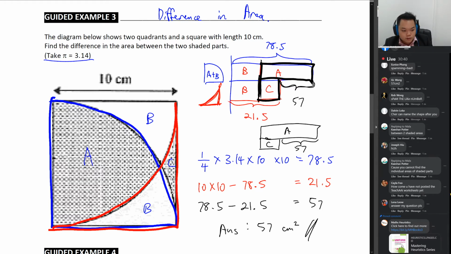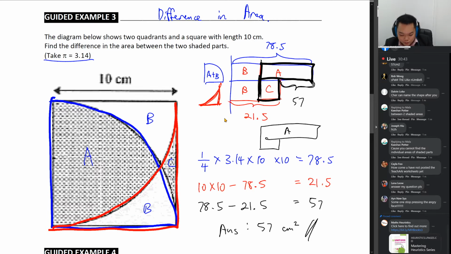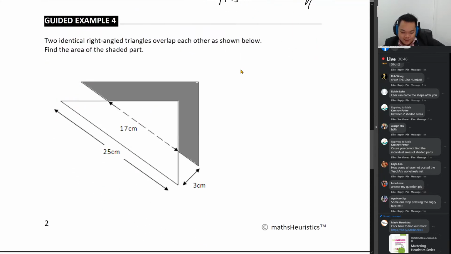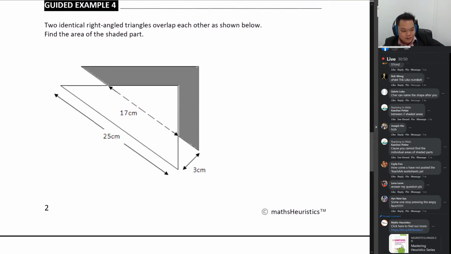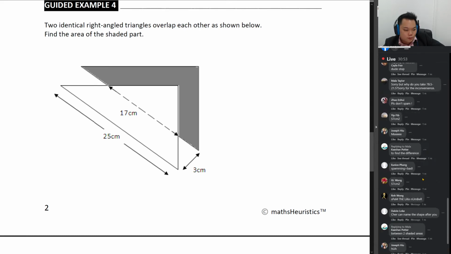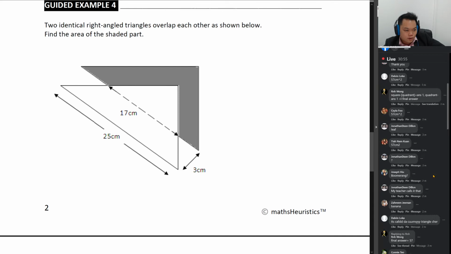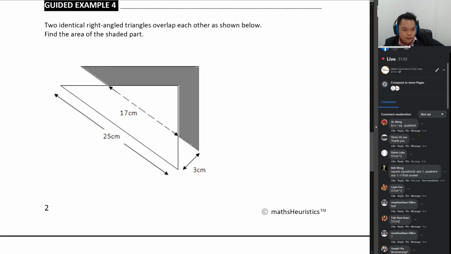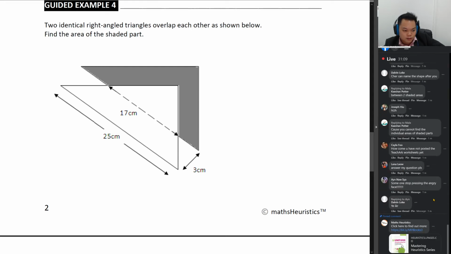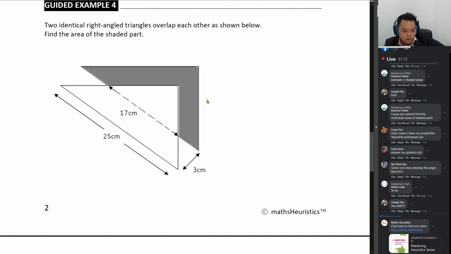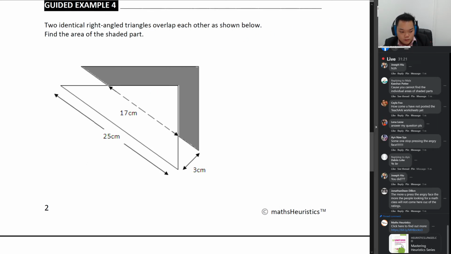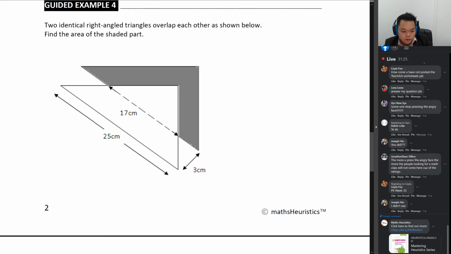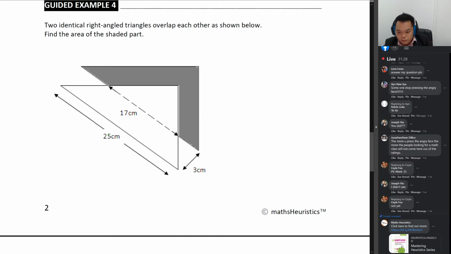How come you have not posted the T-sharp? I posted already. Last week I already did it. I already speed ran and posted up quite a lot for tomorrow. Okay, Alina, to answer your question on this... wait up. Okay, Lina, I cannot find it. I screwed up all the way already, but I cannot find it. Later you ask me after the thing can. Yeah, I did. I posted up already. P6 week 33. Okay, later I go and check again.